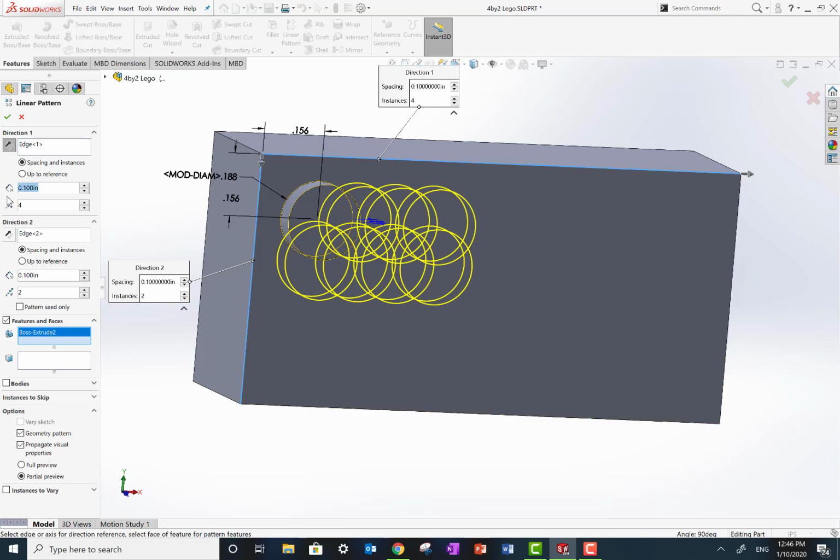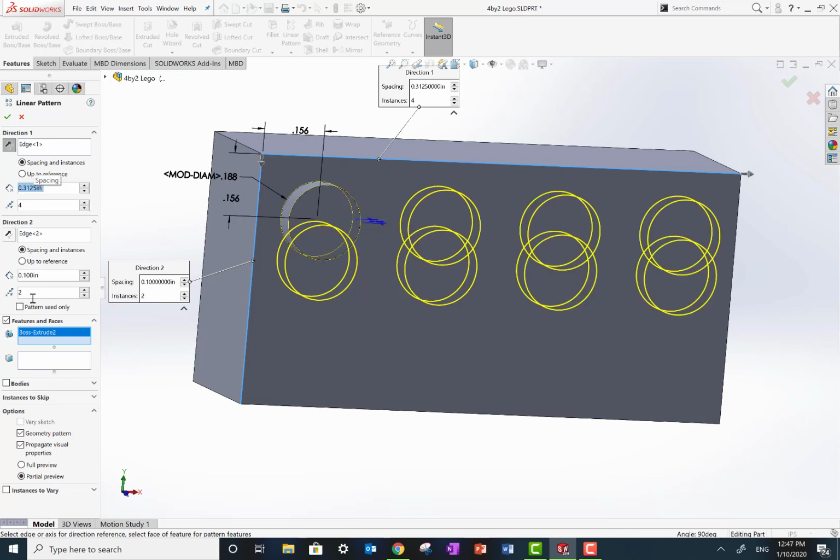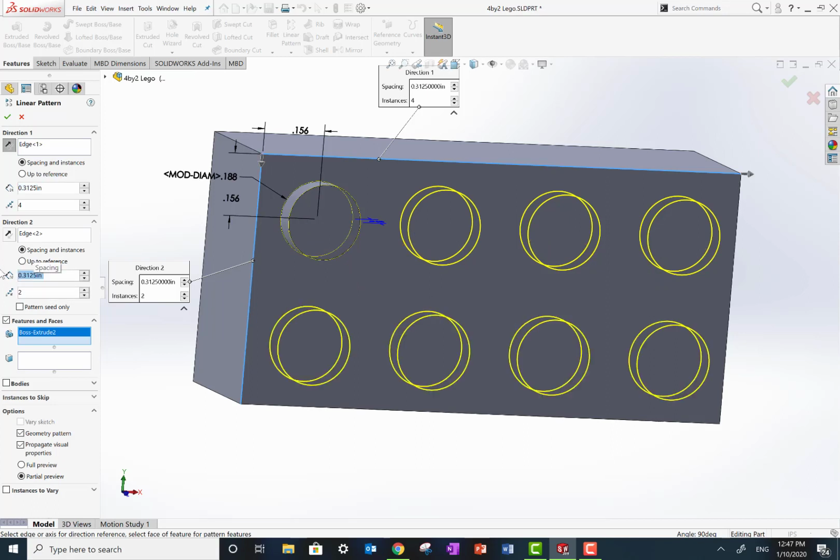So the distance is actually, and I know this distance, it's actually 5/16. Okay, for both up and bottom, 5/16. It has to be very exact, because otherwise the Legos don't fit into each other, right? Like with Legos, you're not messing around in terms of precision. They need to be very precise, or else they don't work like they should. And that's it. I mean, it looks beautiful. Again, it's all about telling it the direction, the number of instances, and the distance between the instances.